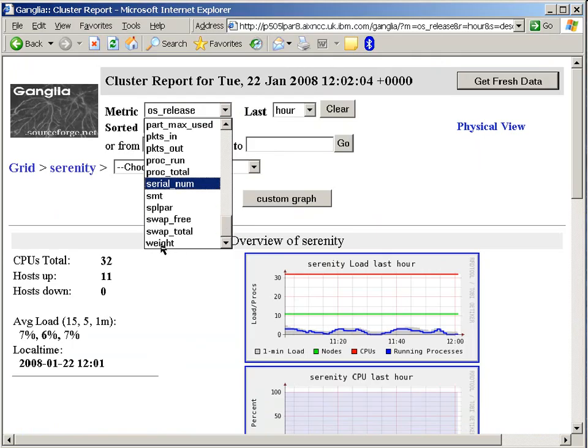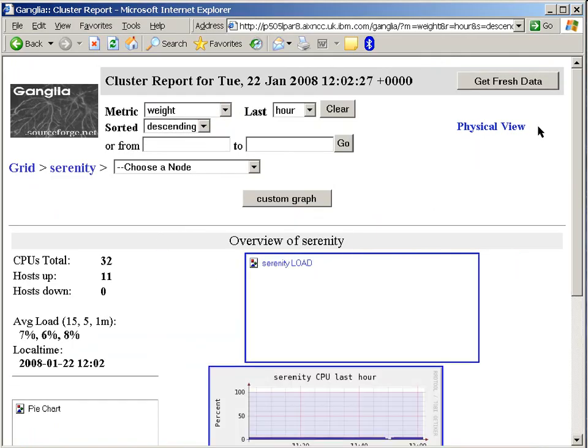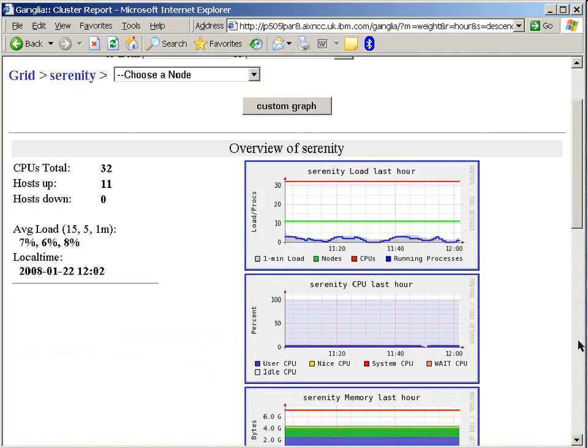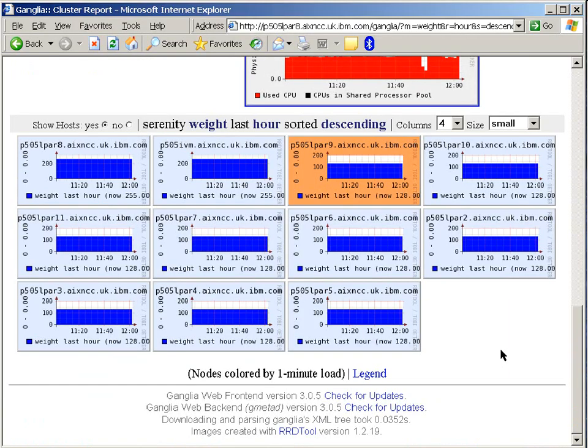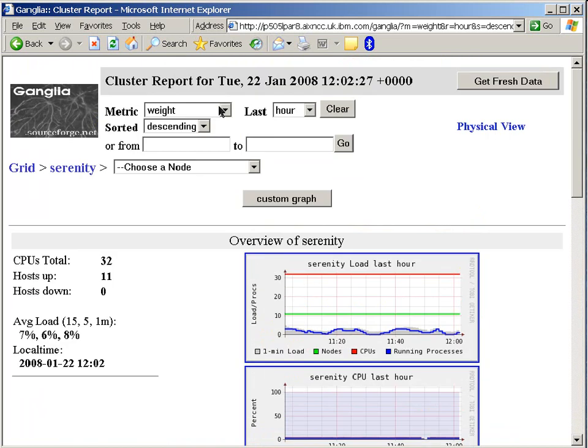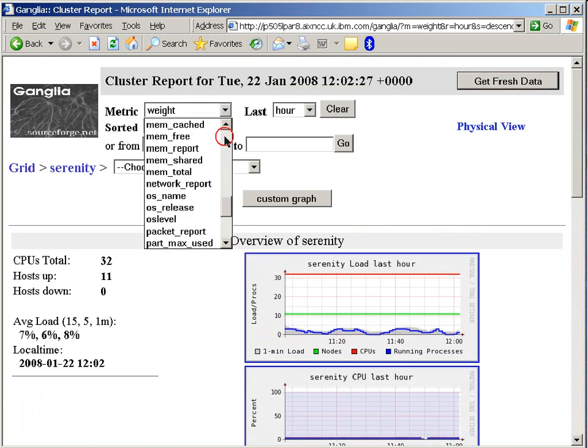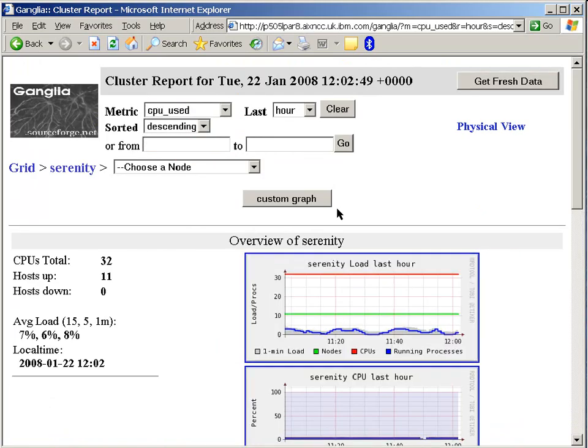We can say what is the weight factor, is SMT switched on or off. For example, look at the weight. We can say, have we given all of these partitions a similar weight? Well, some of them are set to just over 100, some of them are set to 200, so these two are more important logical partitions in our cluster. But we like the CPU used, physical CPU used.